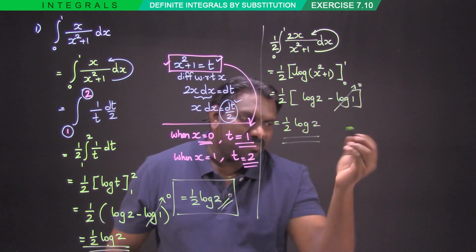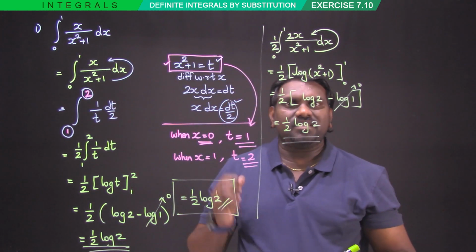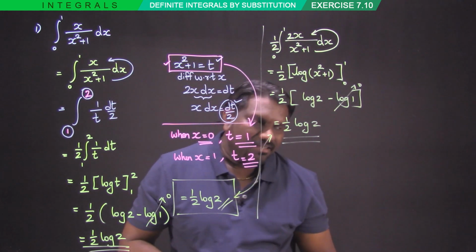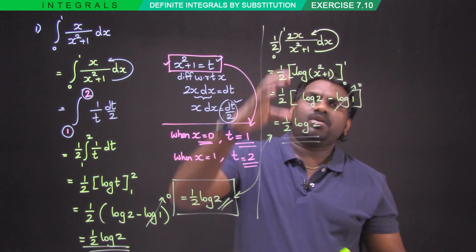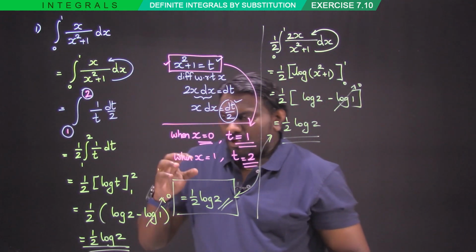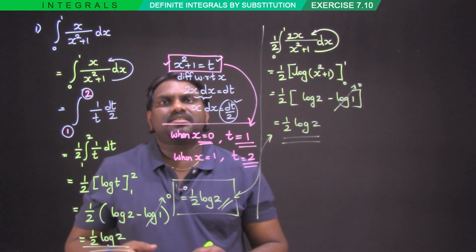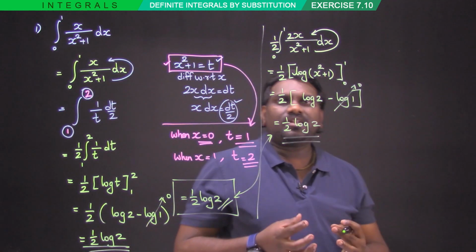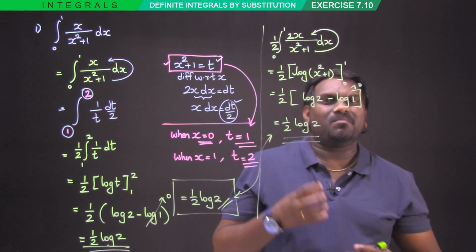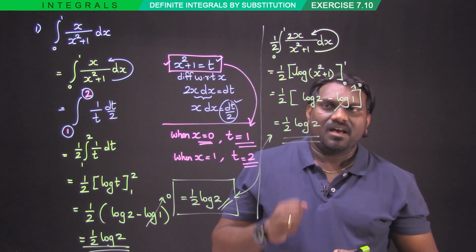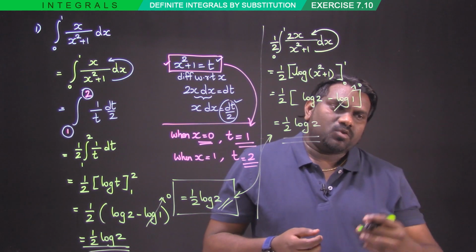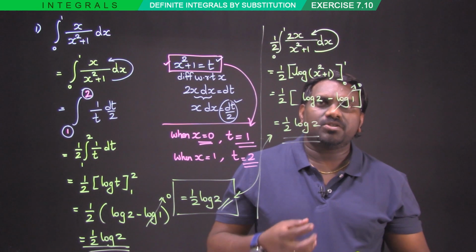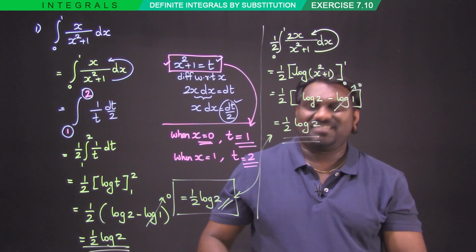It's half log 2. So you might ask me, sir, why should I need to do all these when I am getting this straightforward? Yes dear, both the answers are correct, but not always would you get it so. Sometimes you just need to make some substitutions, then only you will get something of a simpler form, so that you can simplify it much more easily. Otherwise it is gonna be too hard. So when you go ahead with the next questions, you would see the importance of your substitution. Yes.